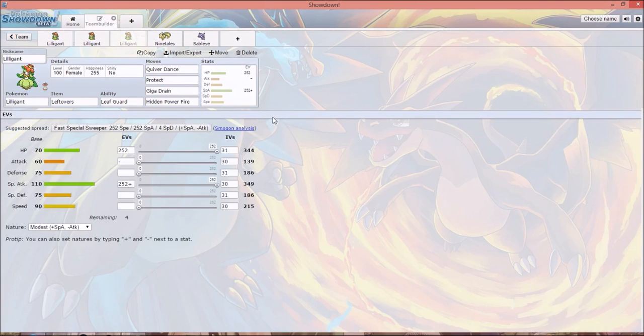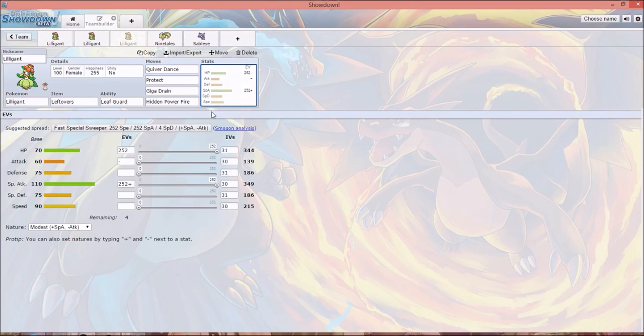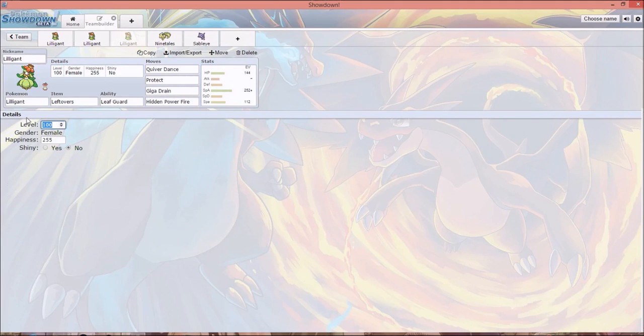Anyway, the next set. Lilligant is a Pokemon that gets access to Quiver Dance. So Quiver Dance, Protect, Giga Drain, Hidden Power Fire, Leftovers, 252, 252, with Leaf Guard. Quiver Dance raises Special Attack, Special Defense, and Speed by 1, so you don't need to put any investment into that speed, but I suppose you could put about 112 into the investment on the speed. If we put that down to 50, I can actually check if my calculations are right.